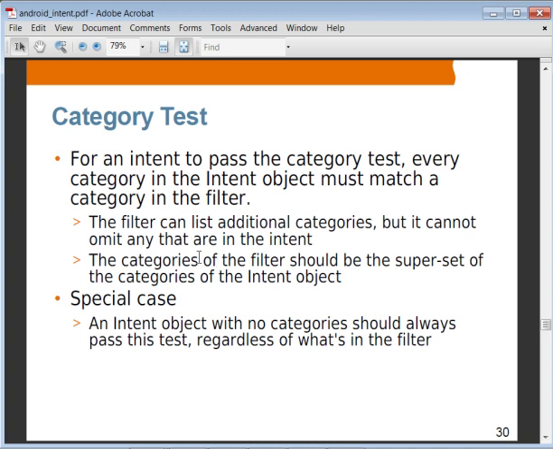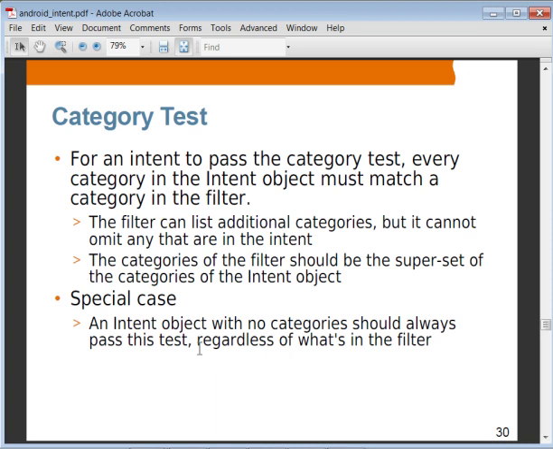Of course, the filter can have additional categories. That's the reason we say the categories of the filter should be a superset of the categories of the intent object in order to be qualified.